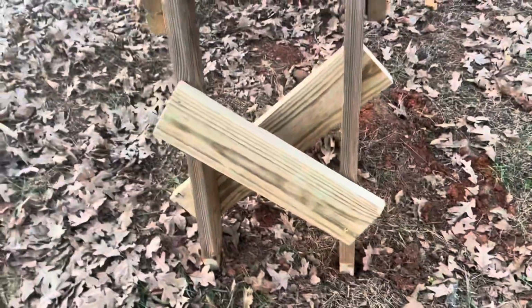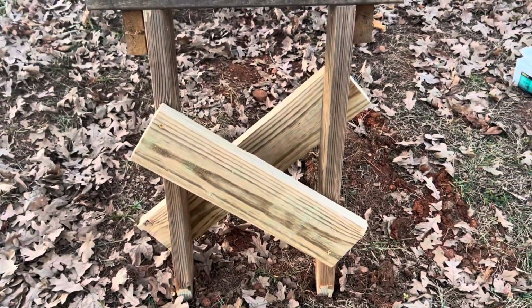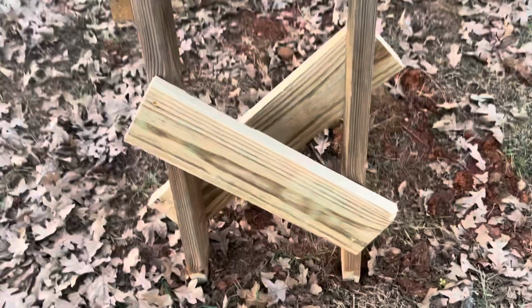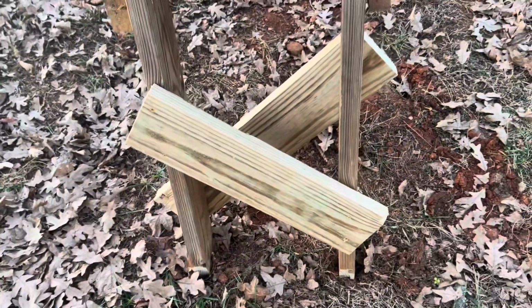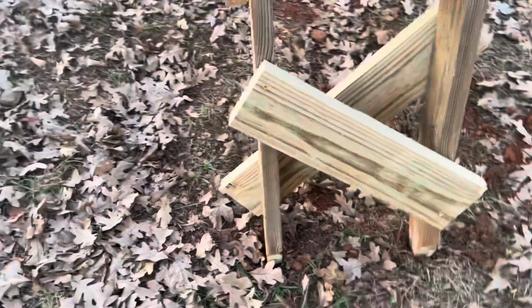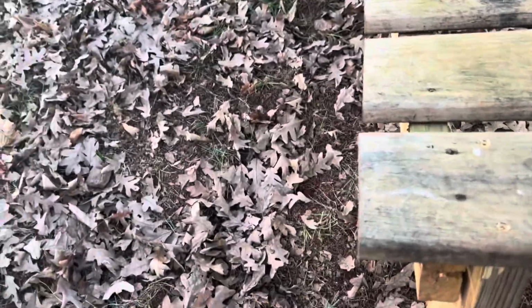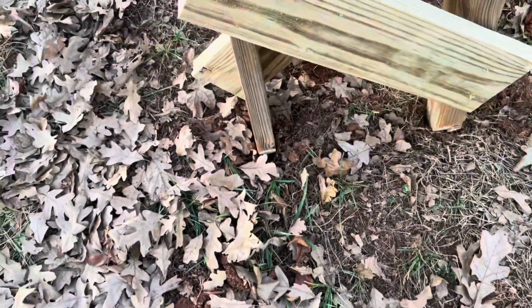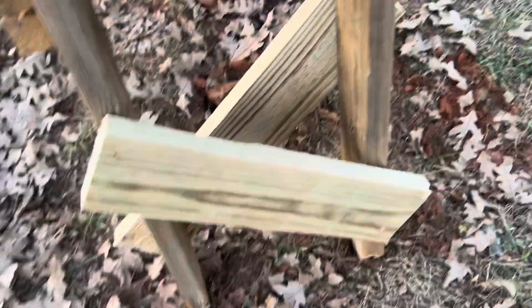So I'm gonna cut the edges off of these eventually, but I've got the rough brace there, and I did make a miscalculation with my measuring. This one's about 5 inches shorter than that one, but it's okay because it's still supporting me, and it is much stronger. Doesn't even move. Does move if you pull side to side because I need to dig these in, but I can actually see now because it's now dark. So I'm gonna do that, and I need to put these in up here.